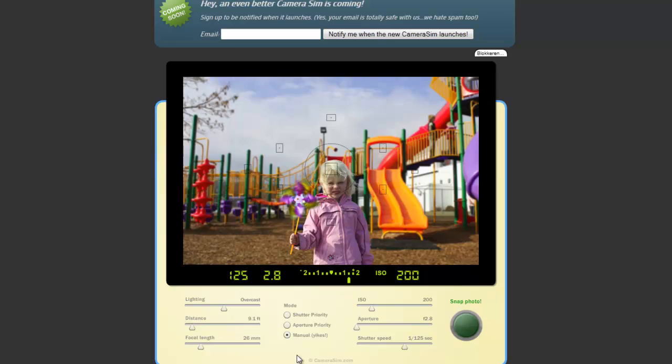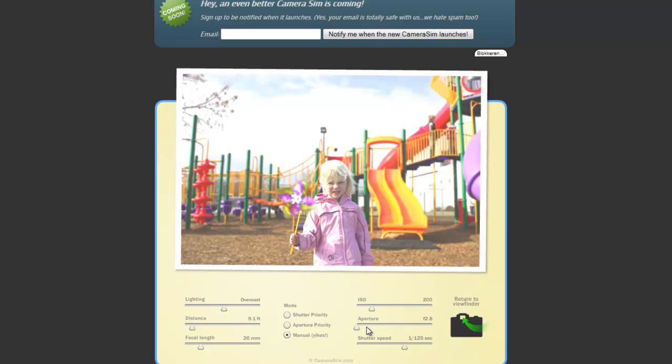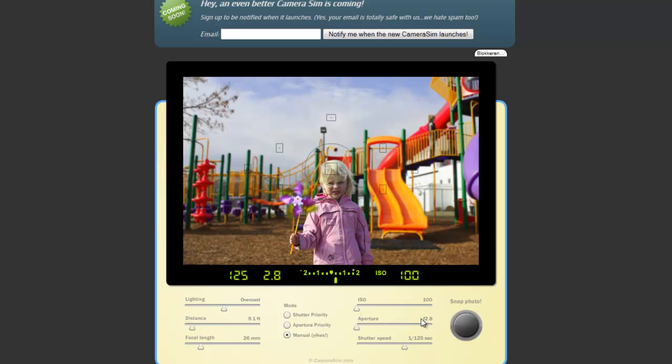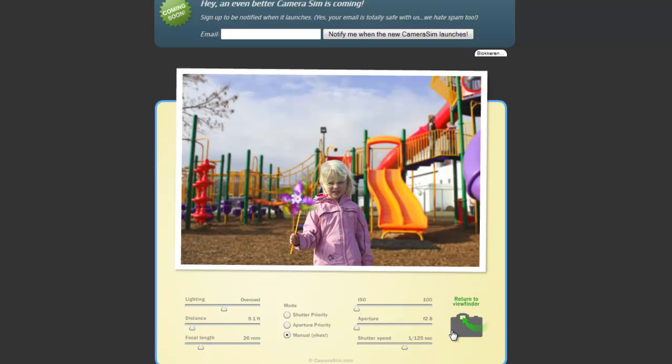If we go very low, to f2.8, we see that the image is too bright. So we can fix that by putting the ISO lower, and then you see we have a quite good picture. So it's not about learning all the steps, it's just playing around with a few things, and here you go, we have a perfect image.